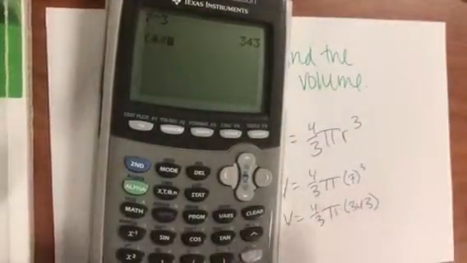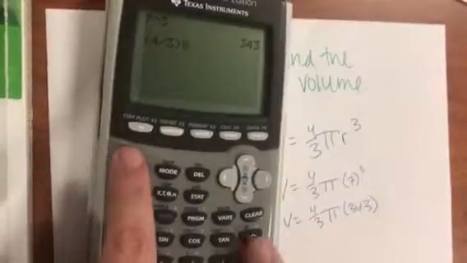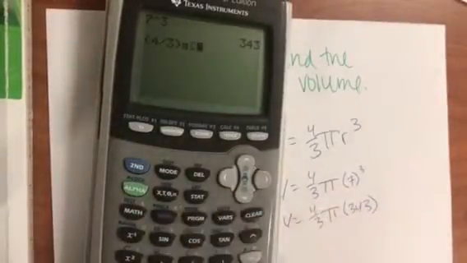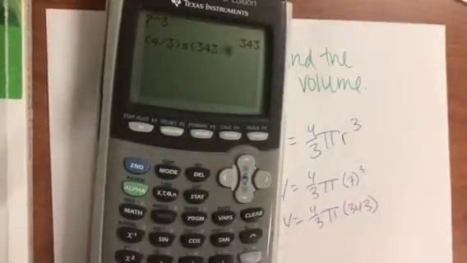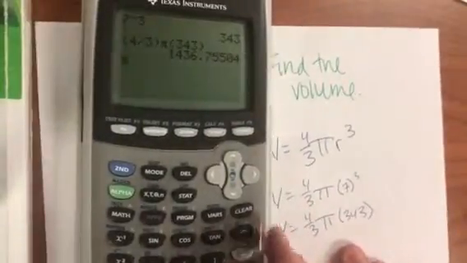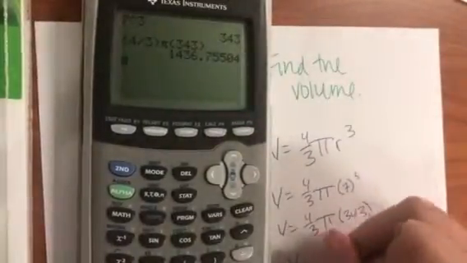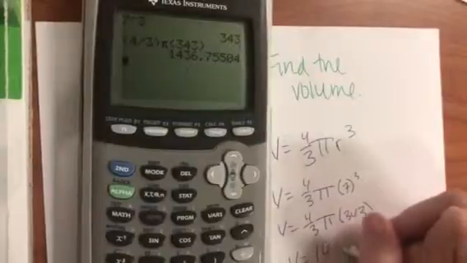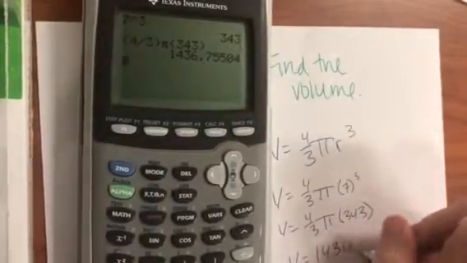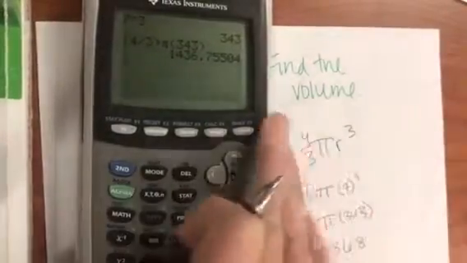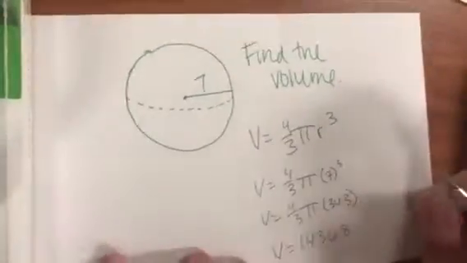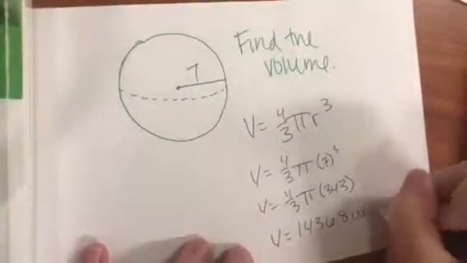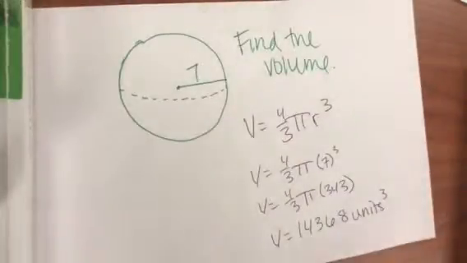So I've got volume equals four-thirds pi times 343. Now I'm just going to plug all this into my calculator. Miss Green's been fired from calculator duty. Well, you were busy and I decided to show them how to do it on the calculator. I'm never too busy for my computer. So my answer is 1,436 point, let's go eight. Again, we didn't have units because it's Miss Green who did it. Units cubed. We're going to have a funny talk about that in the next video.